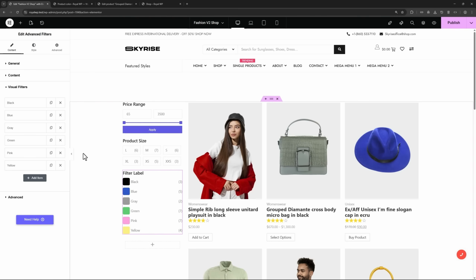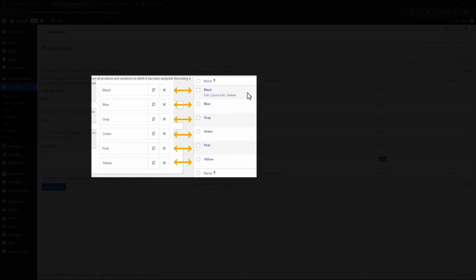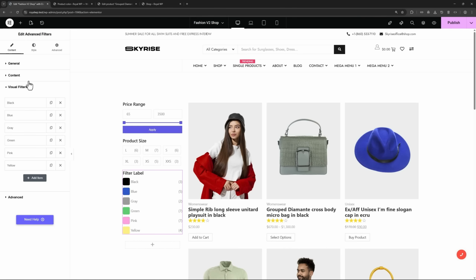But before we jump into styling settings, there is one very important thing you need to know. The order of the colors or any items in Woocommerce attributes has to be the exact same as the order of the colors in your Elementor editor, and vice versa. You can change the order by dragging and dropping items from here, or you can do the same in Elementor, but the order of these items should be the same. This will probably be resolved in future updates.